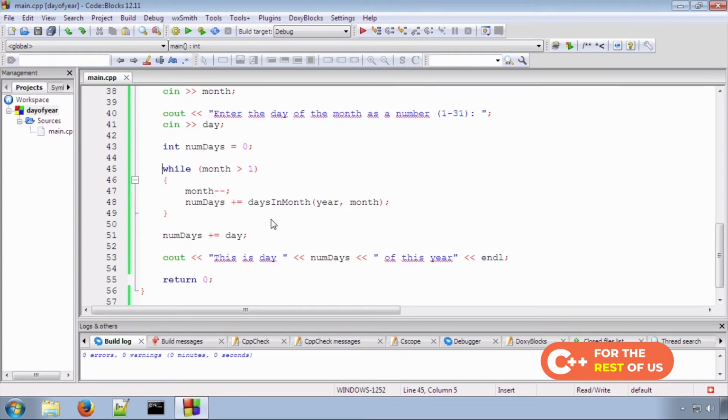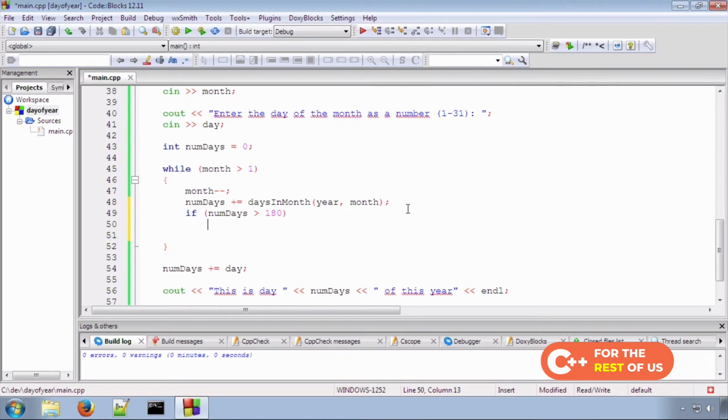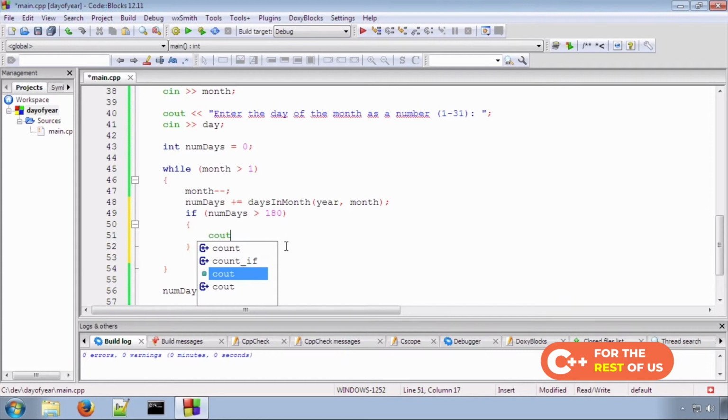Now say we were in a loop and we wanted to leave early. Say the maximum number of days we ever wanted to calculate was 180 for whatever reason. Now, I can't imagine that we'd want to do that in this instance, but it does give an example of what we're trying to do.